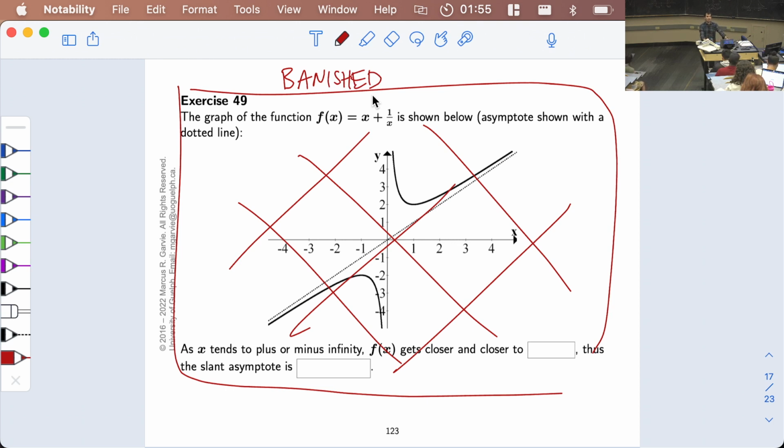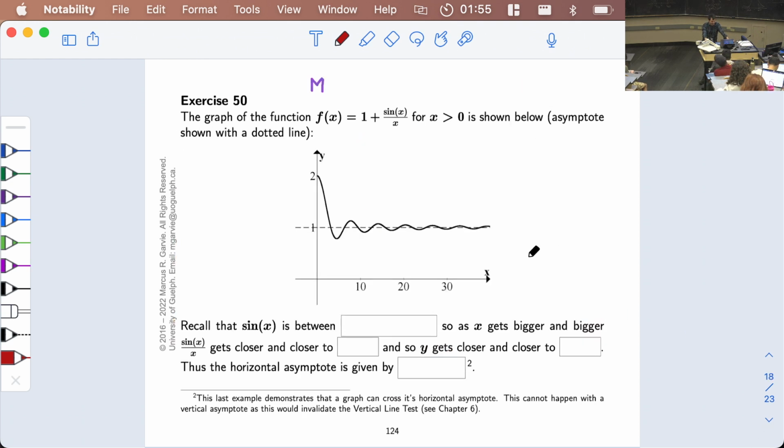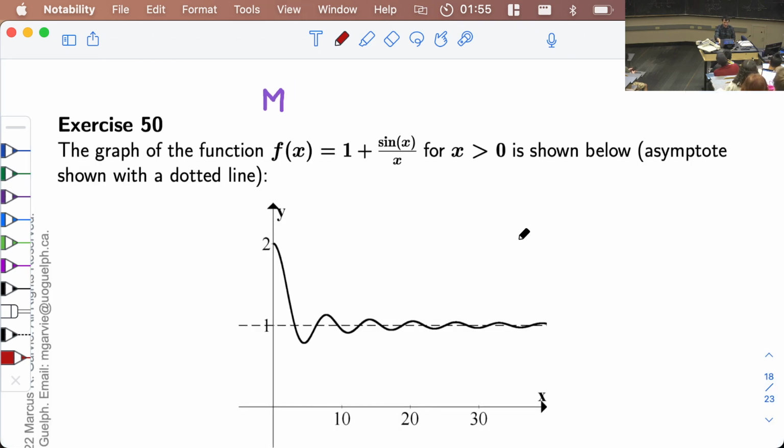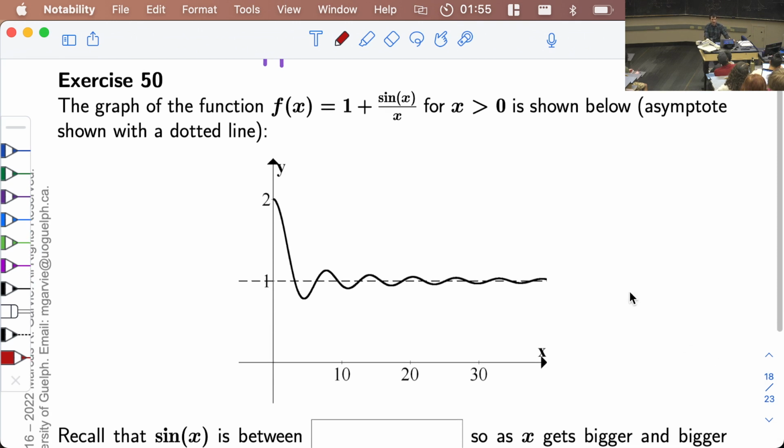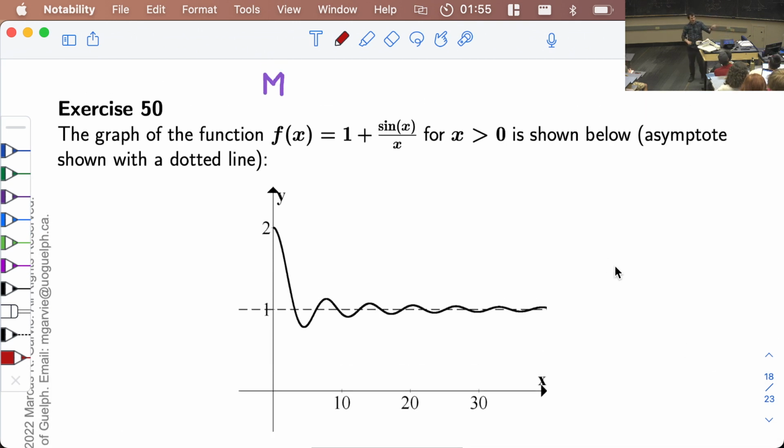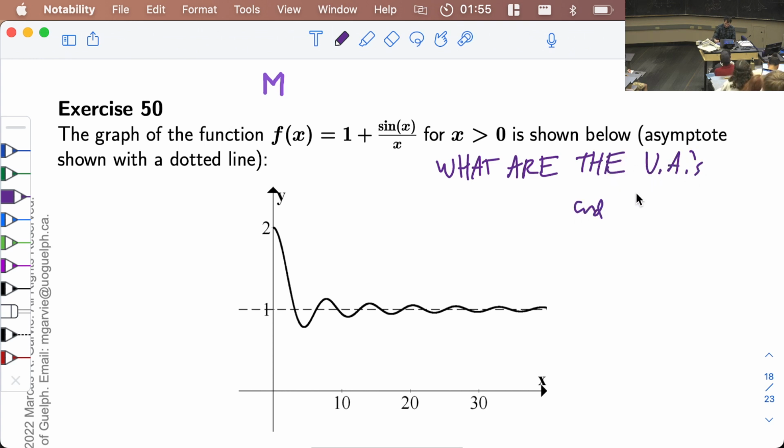Are there any questions about horizontal or vertical asymptotes? Okay, if you guys are so good, tell me the horizontal and vertical asymptotes for this function. I will just let you think about it for a minute. Horizontal and vertical asymptotes for this function, f of x is 1 plus sine of x over x. There's the graph. Look at the graph, figure it out. And then I'll open up a Math1030 with the question in a second, but just try to answer the question. What are the vertical asymptotes and horizontal asymptotes?